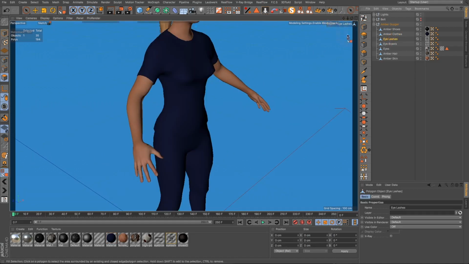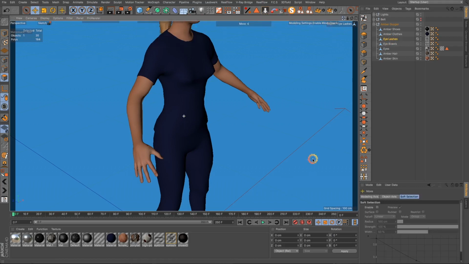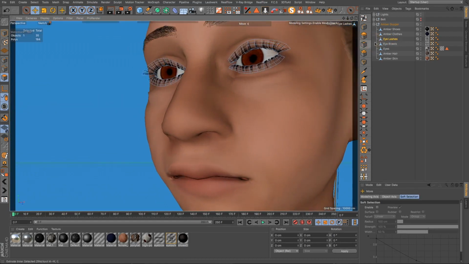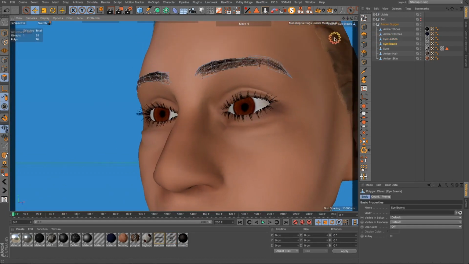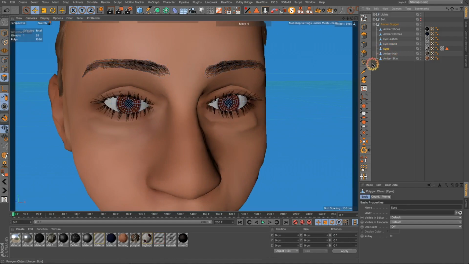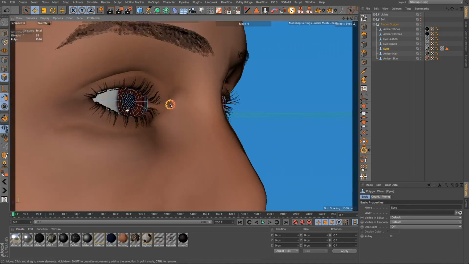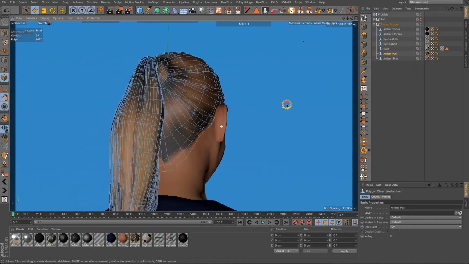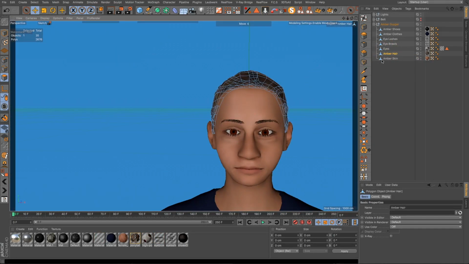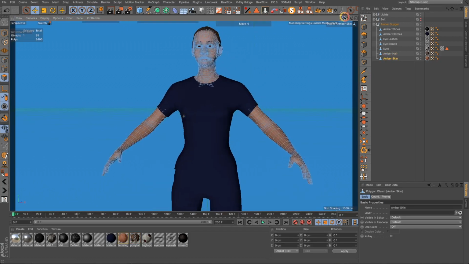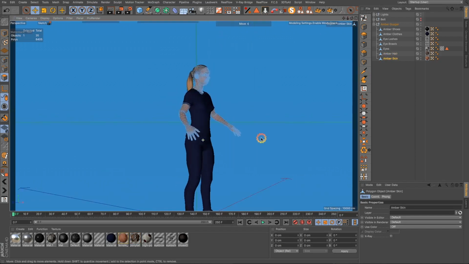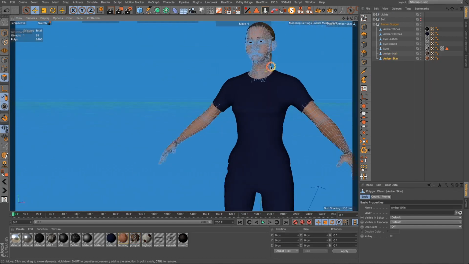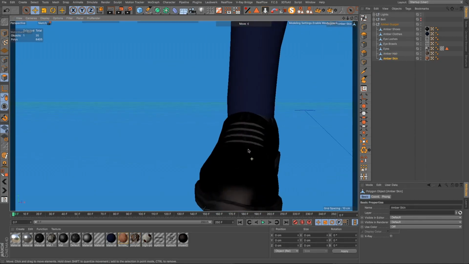And also we have the character's eyelashes, and we're going to show those eyelashes. Okay, and we got our eyebrows here. Okay, and we also have our eyes, and we got our character's hair. Okay, and then the skin. And I got this set up as all one piece. The skin will be the arms, the head, and the ankles.